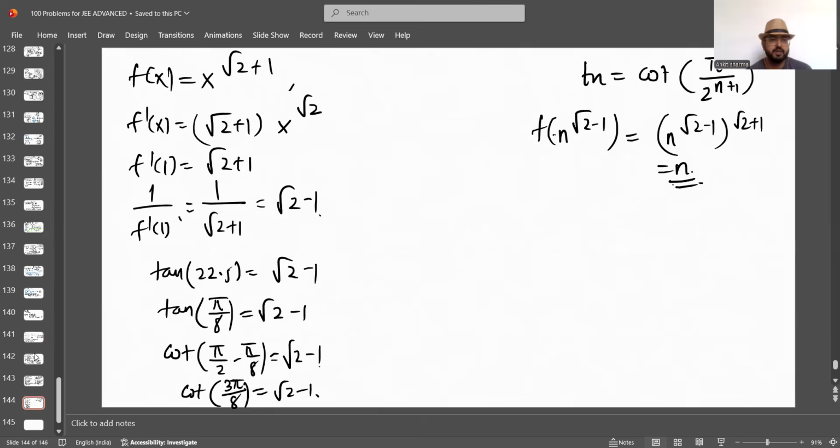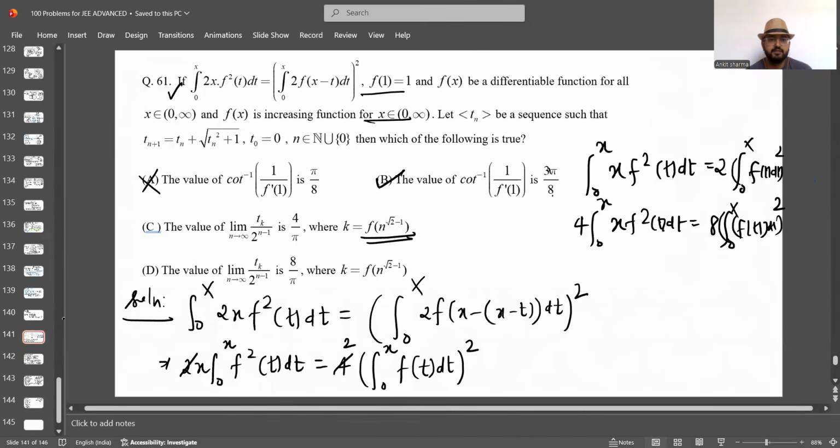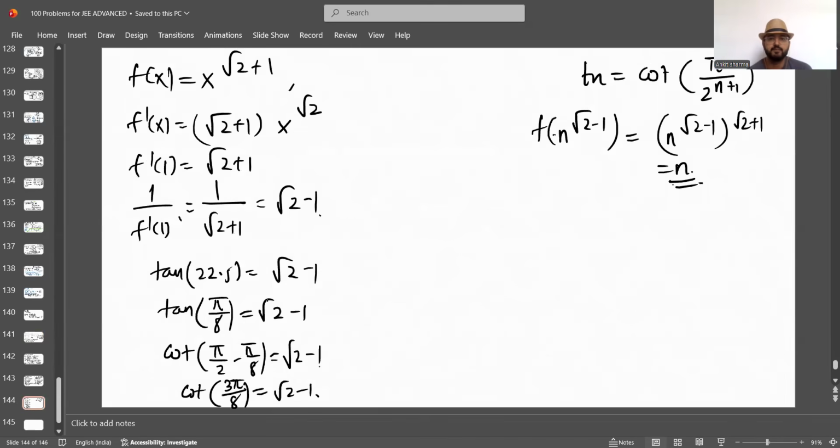So that means if I look at this here, then I have tk. Tn is basically cot of pi by 2 to the power n plus 1. That's what we have. So if I plug in here, this is k. Now k is ultimately n, so I don't have to worry. That is simply Tn only. So if I go and solve this part, I have limit n tends to infinity tk. So that turns out to be simply cot of pi over 2 to the power n plus 1 over 2 to the power n minus 1.